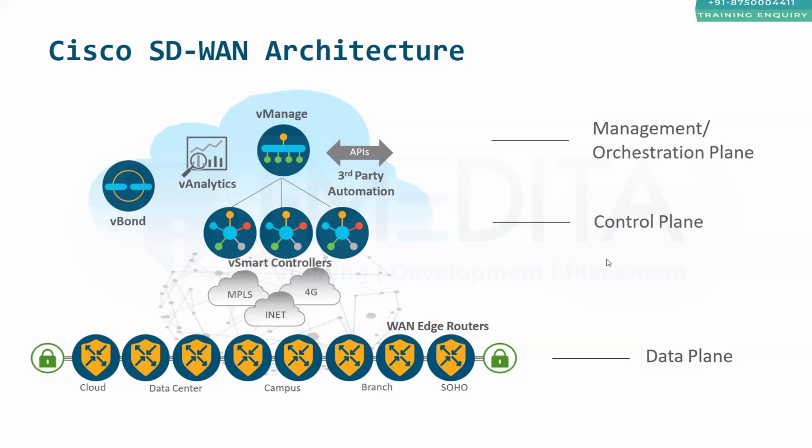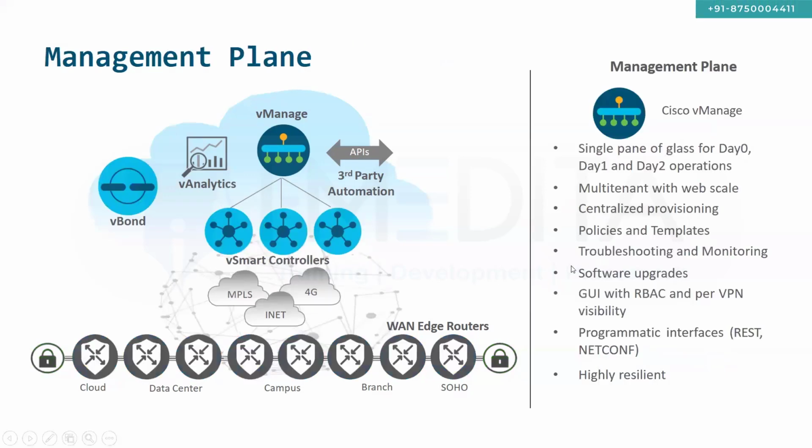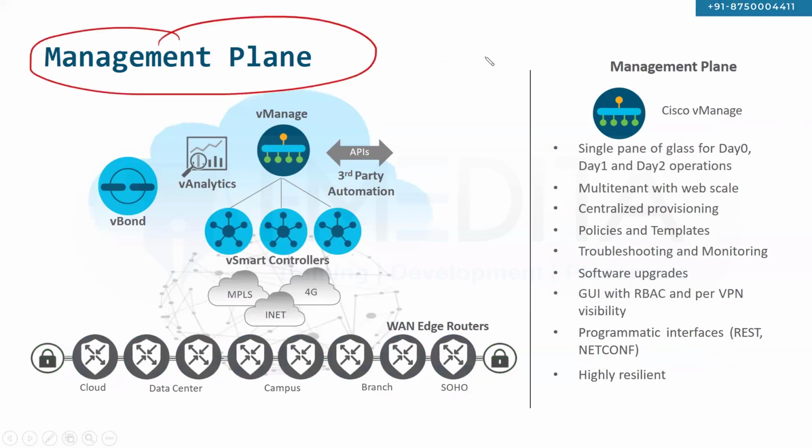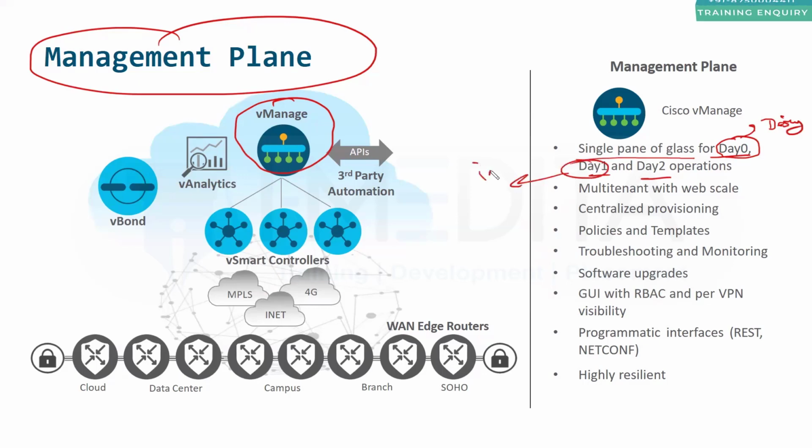All right, now let's start talking about each and every individual component. First of all, we're going to talk about the management plane, also known as vManage. This vManage is the management plane. Remember that this is going to be a single pane of glass for day 0, day 1, and day 2 operations. What is day 0? Day 0 is all about the design, day 1 is all about the implementation, and day 2 is always about providing support. All those things can be performed on the vManage.